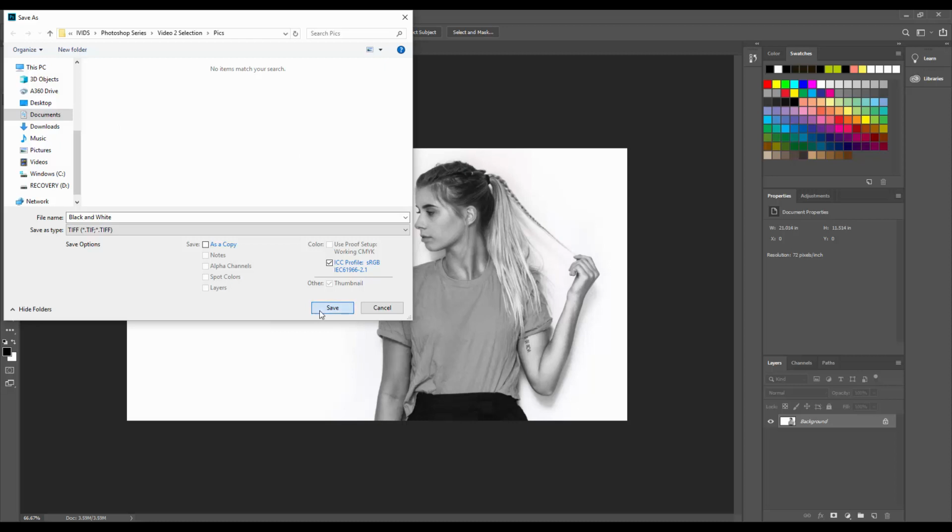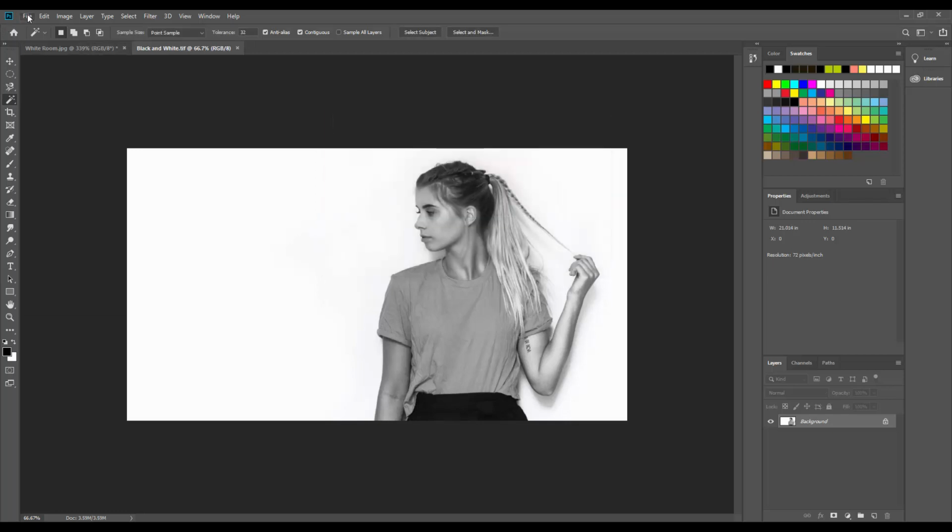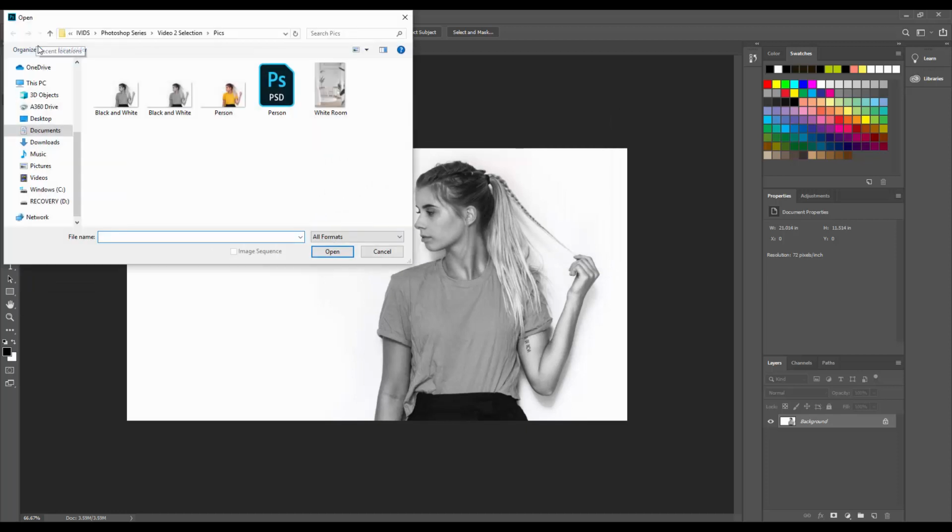So I'm still going to hit save. I generally don't do anything when I save TIFFs at this point, so you can go ahead and click OK. And again, I'm going to open up. And you're going to see that I do have two black and white pictures, and you can't really tell the difference between the two until you hover over one of them. Here's the JPEG, and here's the TIFF file.